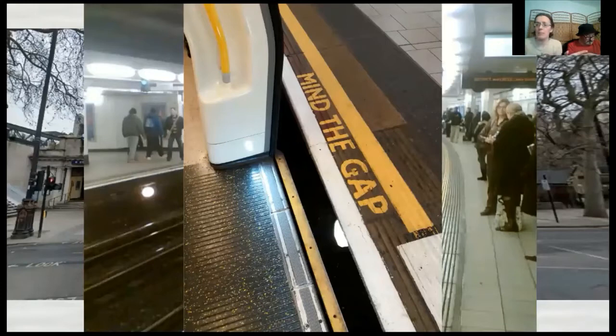Most London Underground lines now use female voice artists; drivers and platform staff refer to the women as 'Sonia' because she gets on your nerves. Just an aside for Londoners: if Americans on the tube giggle every time they hear 'mind the gap,' it's probably because Americans don't use the word 'mind' in that context — for them it refers to the brain. They don't use it like the English do for 'watch out,' which is why you always hear Americans going, 'Oh my God, mind the gap!' Just two countries separated by a common language.